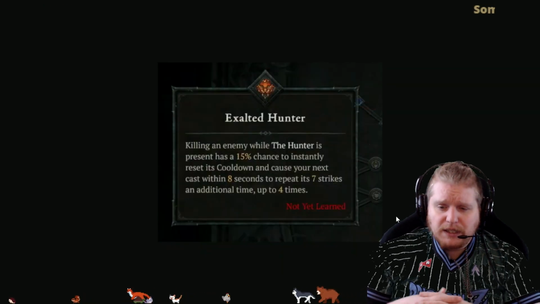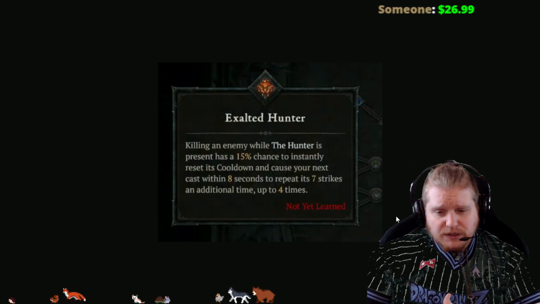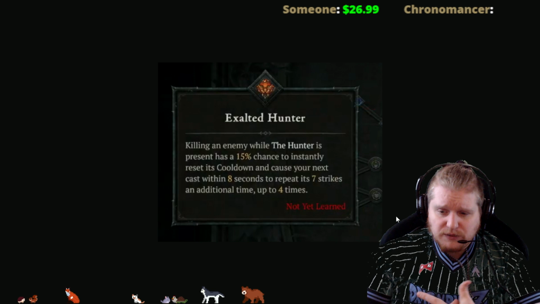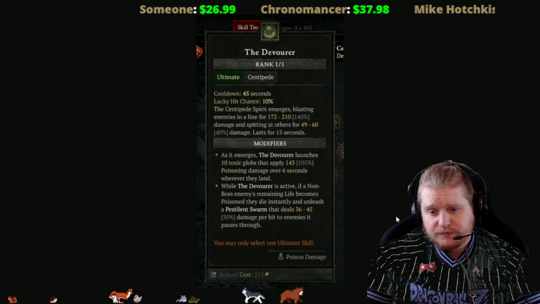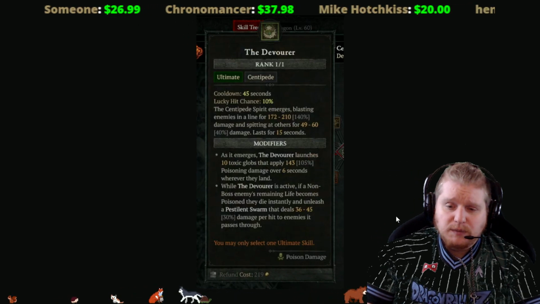Exalted Hunter. Killing an enemy while the hunter is present has a 15% chance to instantly reset its cooldown and cause your next cast within 8 seconds to repeat its 7 strikes an additional time up to 4 times. Again, like 7-sided strikes.